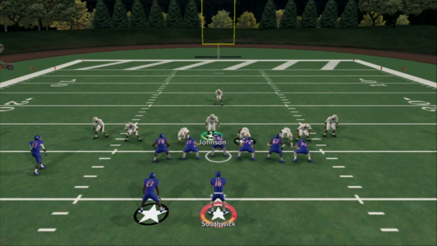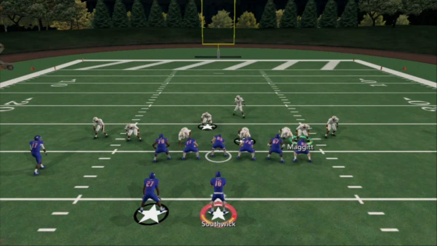If they run down the middle, your middle linebacker is going to suck the blockers, and your safety is going to come up and make a tackle for maybe 3 yards. And the beauty of this formation is sometimes this thing just stuffs the run cold. I'm telling you guys right now.